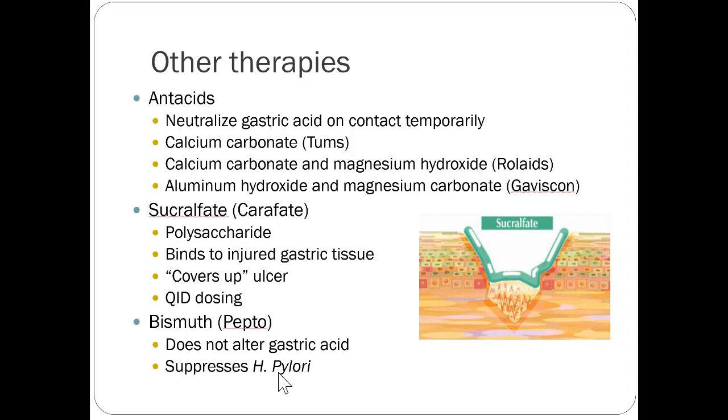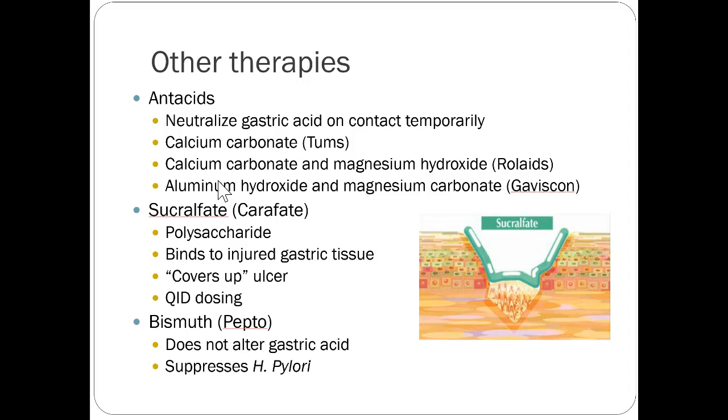Some other things to think about: antacids just neutralize gastric acid on contact temporarily, so usually going to be calcium carbonate products like Tums. Magnesium products, aluminum products, those are kind of the different brand names out there that you've probably heard of. These are usually repeatedly dosed every few hours. They don't provide good sustained effects, and again, somebody might find them relieving for a certain time. Sometimes people will say, well, if somebody gets kind of mild heartburn throughout the day and they need calcium supplement, maybe Tums is a good option, and sure, I wouldn't argue with that, but I do think that these are weaker compared to their H2 counterparts.